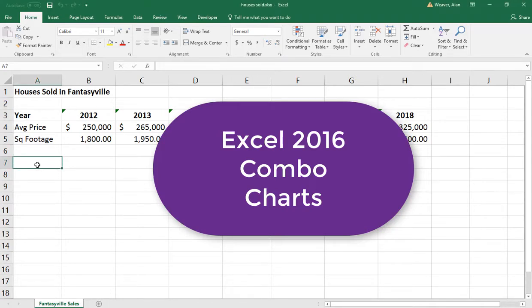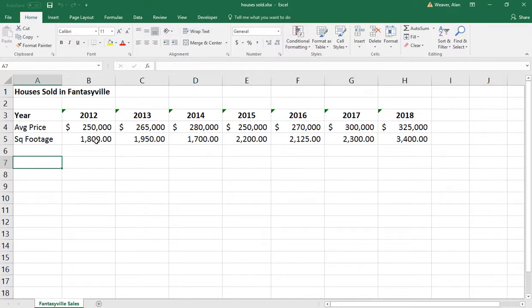I'm here to talk about a combination chart where we're selling houses in Fantasyville and we have average prices and square footage. And we want the numbers to appear in a line chart for the right side average price. Otherwise, it's not going to make sense. Next thing here, we're looking at the years. What I did, I typed an apostrophe before each year. That made it a label. Otherwise, it becomes a genuine nightmare to format.